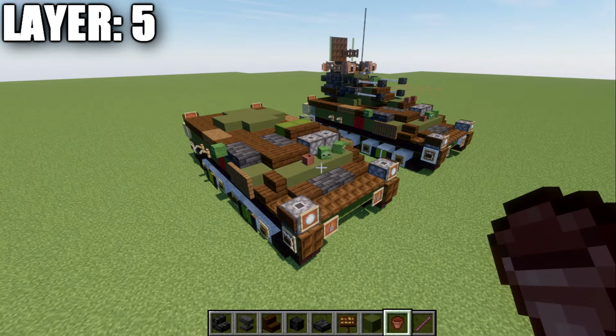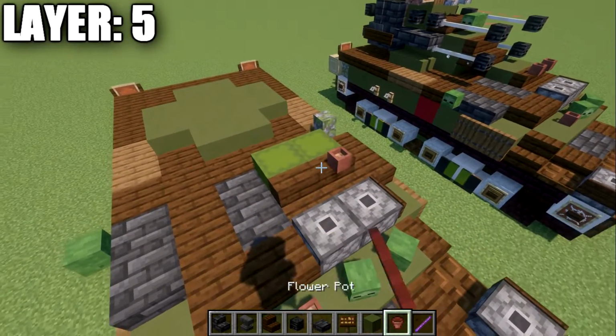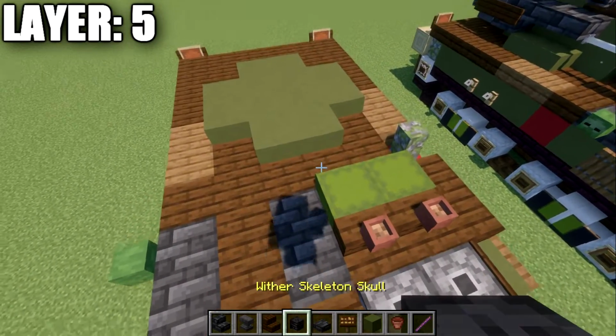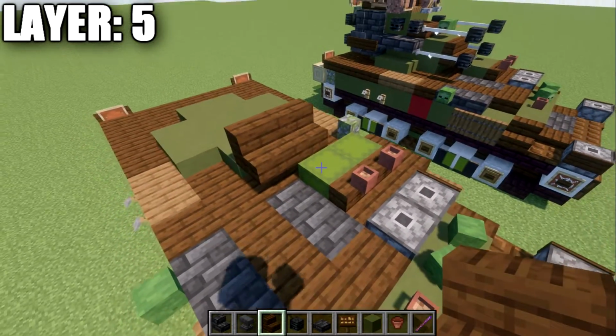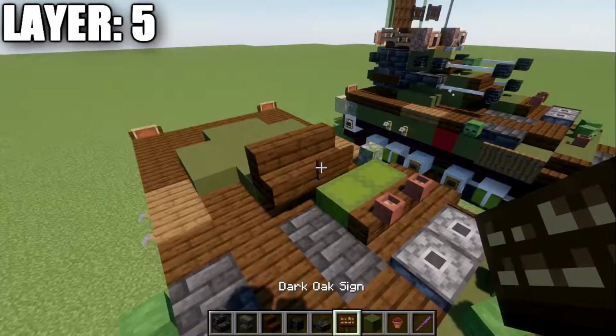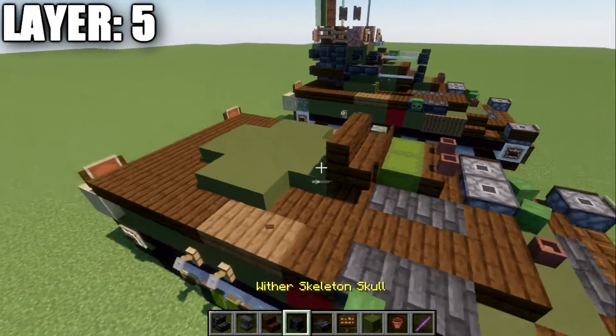Moving into our next layer, we have layer number 5. For layer 5 to get started with here, we're going to place down 2 flower pots on top of these 2 stairs here. We're going to go ahead and place down 2 dark oak wood stairs on top of these 2 dark oak wood slabs. Then on front of these stairs here, we're going to go ahead and place down dark oak wood signs, so like this.